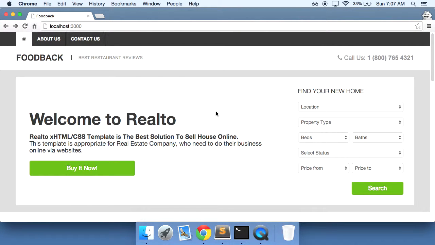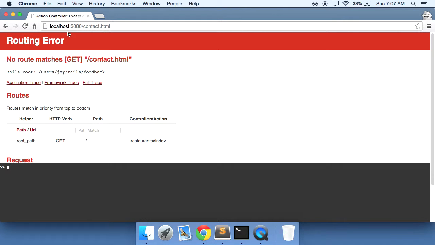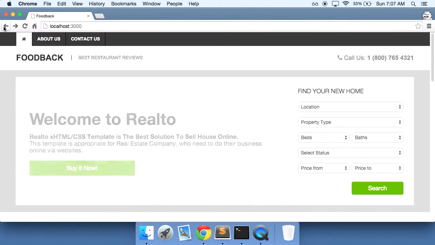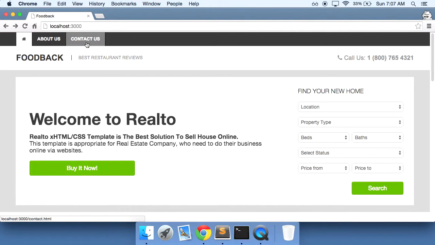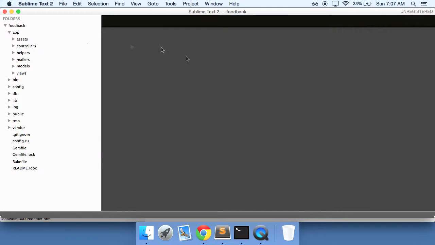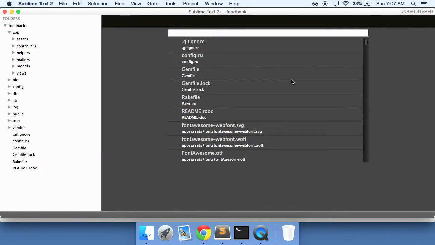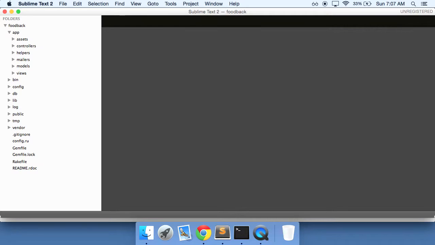We're on our home page, and I think the first thing that we can do is create the About Us and Contact Us pages. Right now, these are linked to an HTML file that we don't really have. So let's make it where if you click on these, it'll actually take us to a page that has some information. So in our application here, what we'll want to do is create a new controller.